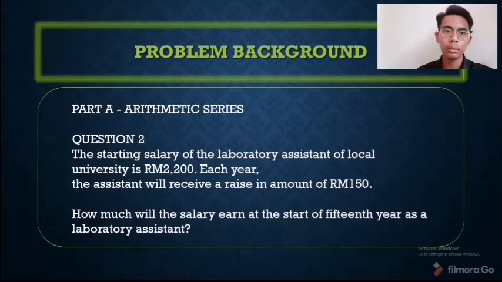For part A, arithmetic series, we got question 2: the starting salary of the laboratory assistant of local university is RM 2,200. Each year, the assistant will receive a raise in the amount of RM 115. How much will the salary earn at the start of the 15th year as a laboratory assistant?